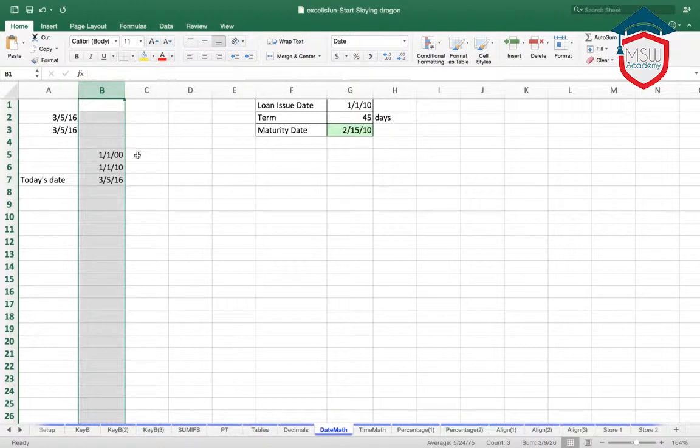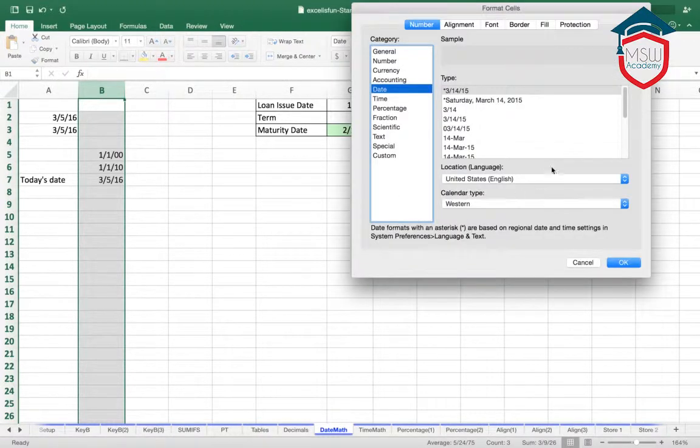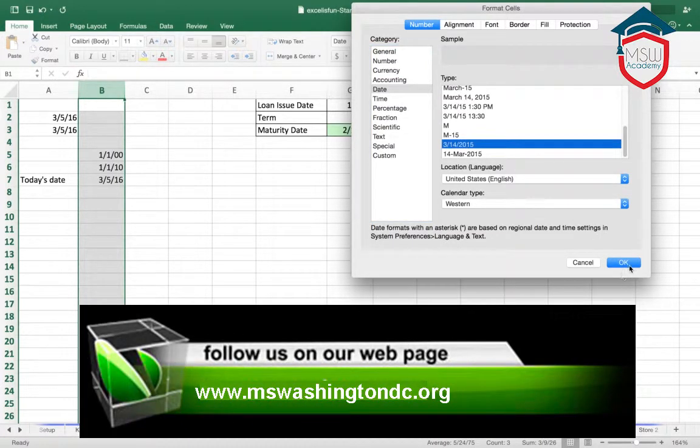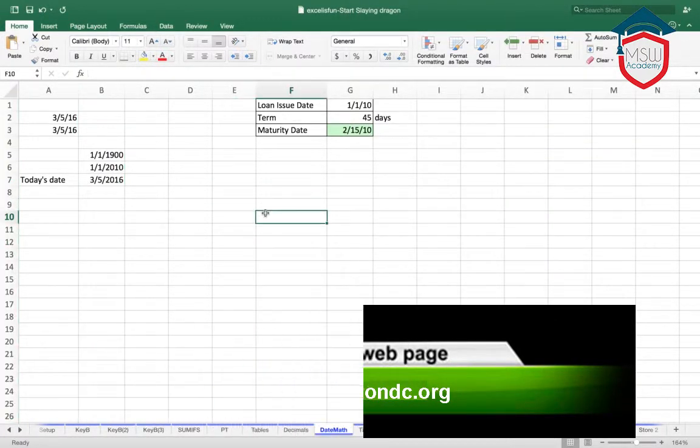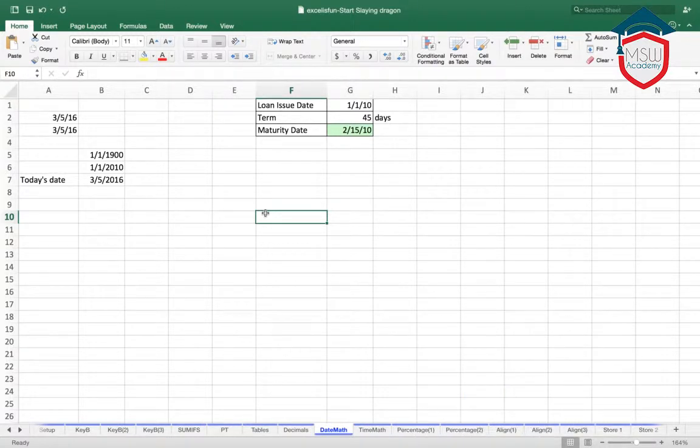This is very important information for you to know, because it's going to help you once you start doing calculations, for example, if you're working on loans or mortgages and want to know the maturity date or the pricing and all that stuff.